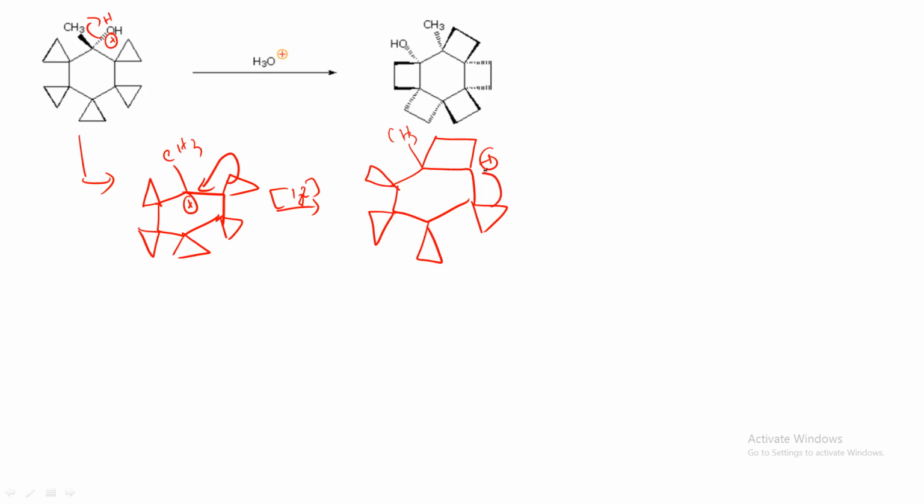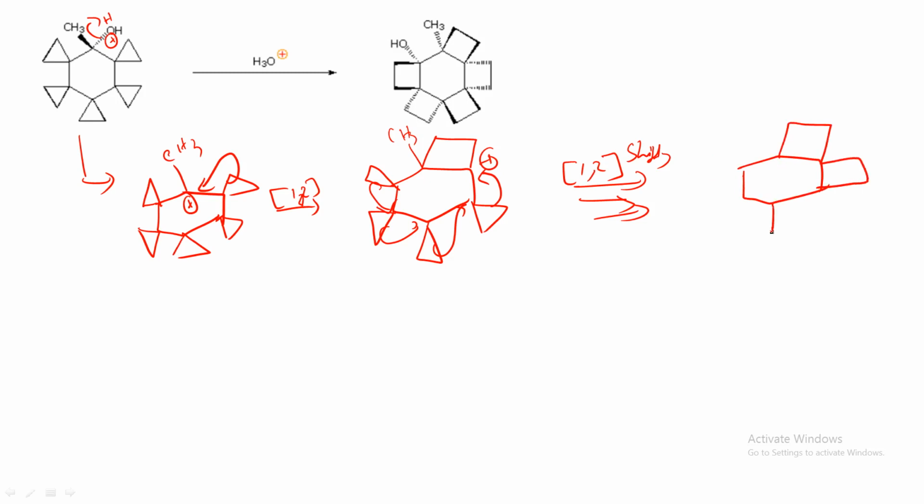So now the same thing would be happening here. Again we have generated a carbocation, the same. So a series of 1,2 shifts would be happening over here. So I am writing multiple arrows for the 1,2 shifts. So after a series of 1,2 shifts, let me write the last intermediate. So the last intermediate would be this, with the positive charge here. So this would be our last intermediate, and here there is no possibility of elimination or stabilization.